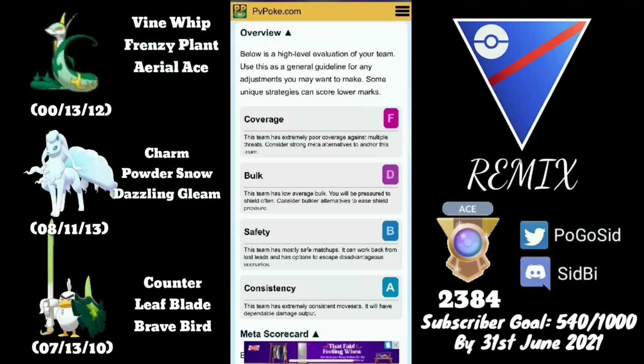So the team which we are running today consists of Serperior in the lead, Charm, Alolan Ninetales, and Sirfetch'd. So I think Sirfetch'd as a closer is a really great Pokemon in this cup because Brave Bird, being neutral to anything, just hits pretty hard.